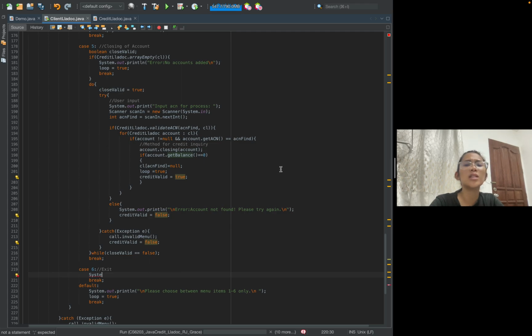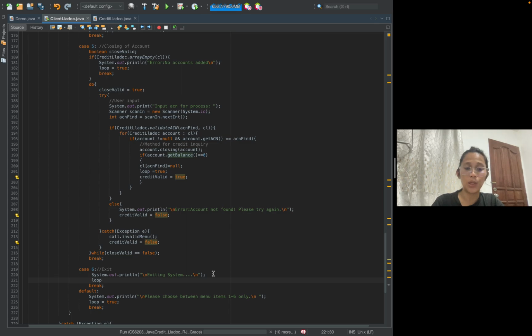So we will just have a very simple line of exiting system. 1, 2, 3, 4, and then we will have the loop equals to false, or actually just put system.exit.